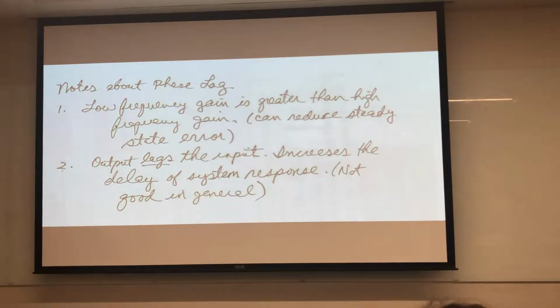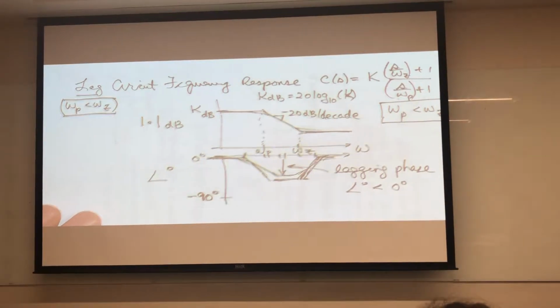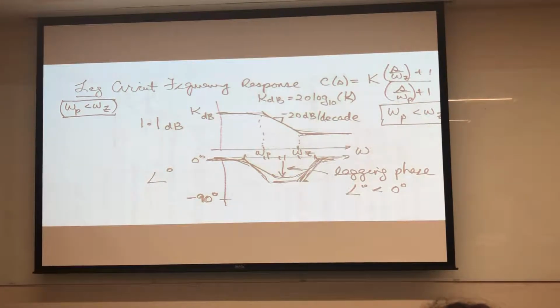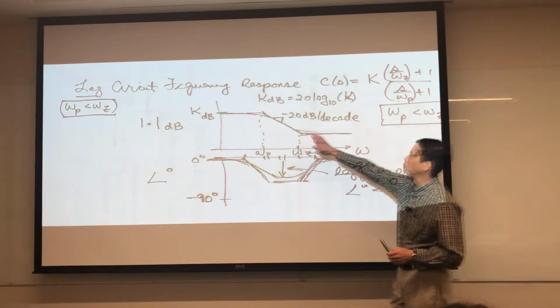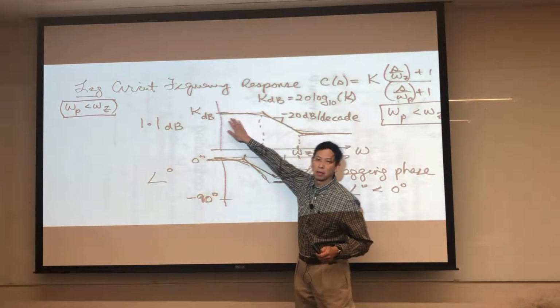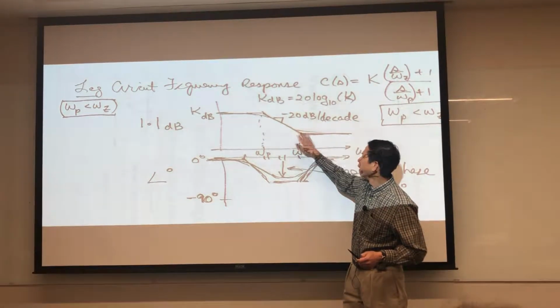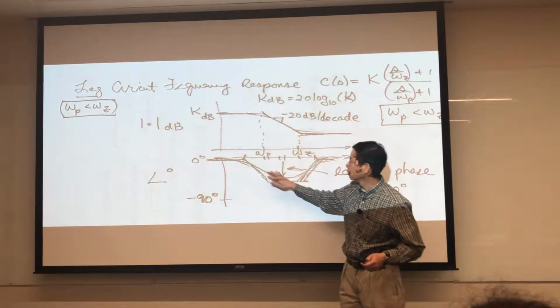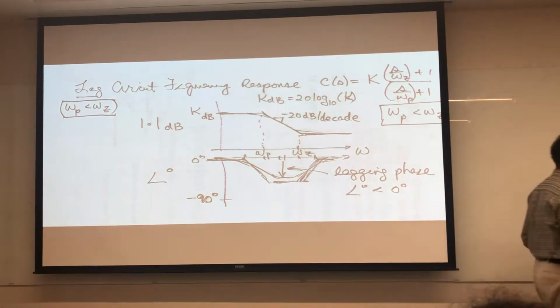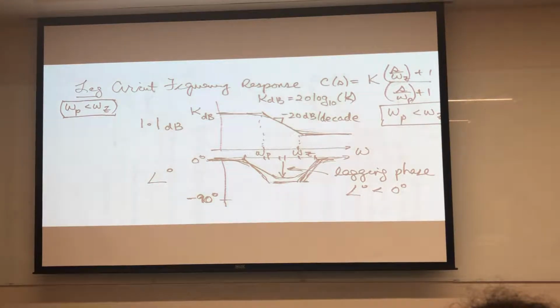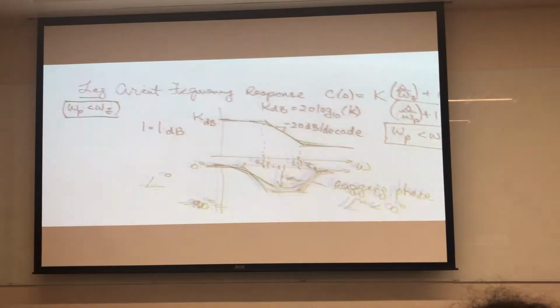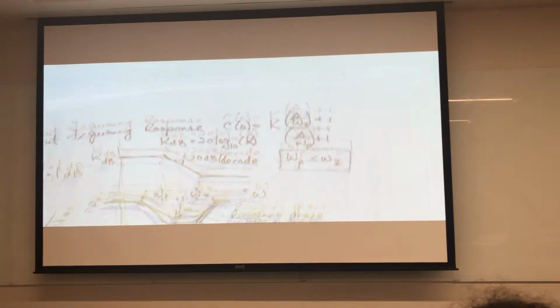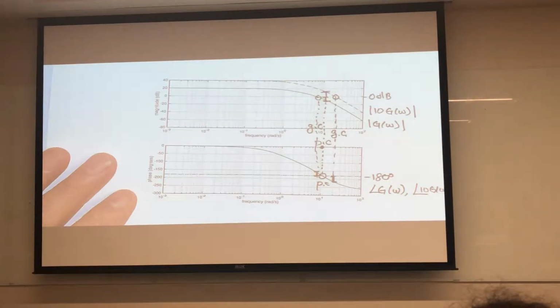Now, in music, all we care about is feeling the music. We want to increase the bass response maybe and reduce the treble response. But in control systems, we have to worry about this. So let's take a look at, I wish I had drawn this on a transparency, but let's come back to this picture.